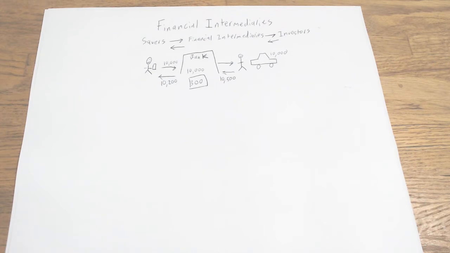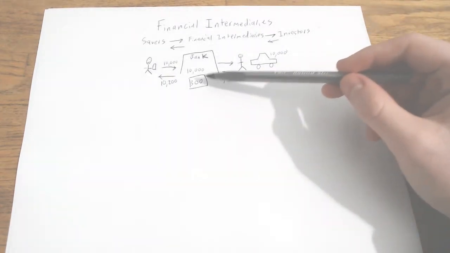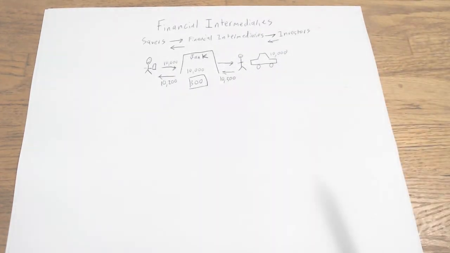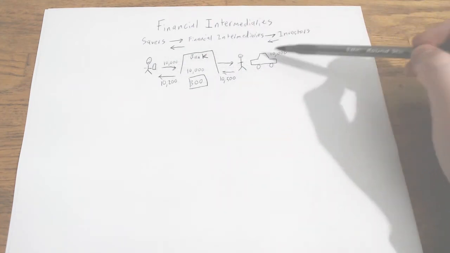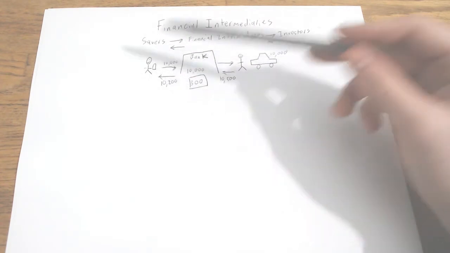All banks do this, whether it's a credit union or Wells Fargo, Chase, any sort of bank you can think of. Investment banks do this exact same thing, where a credit union is going to be non-profit, which means they're just going to cover their costs. They're not going to take profit from this. So they'll have lower interest rates when you're getting a car, and they'll try to give higher interest rates to savers.